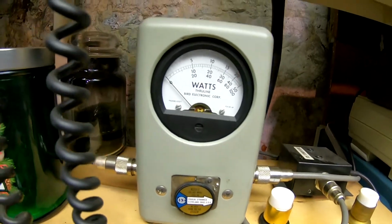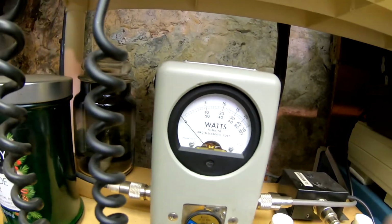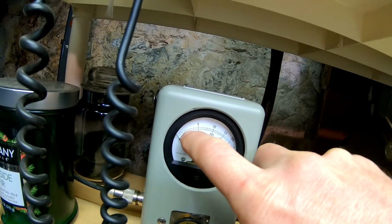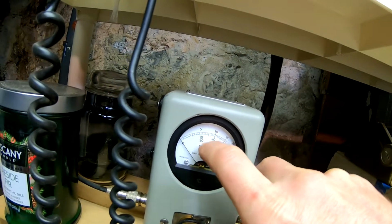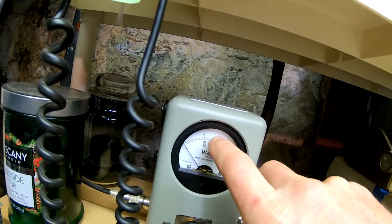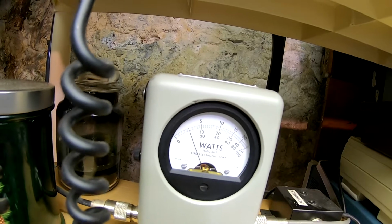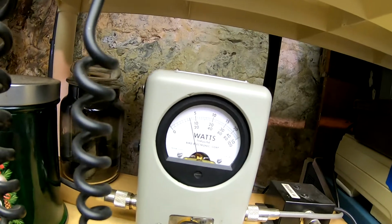250 watt slug, so we're looking at the top scale. Right in between the 5 and the 0 is 25. This is 50, 75, 100, 150. Keying just under 25 there. It's perfect.